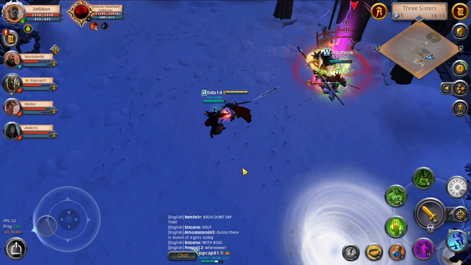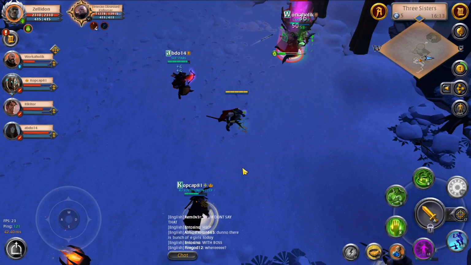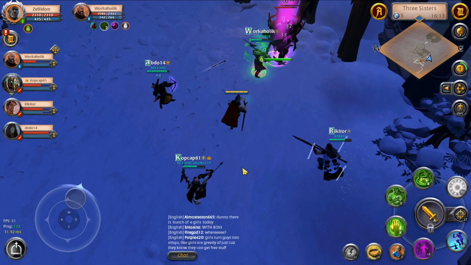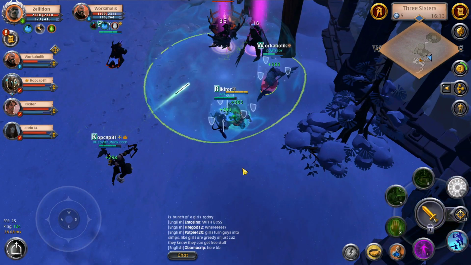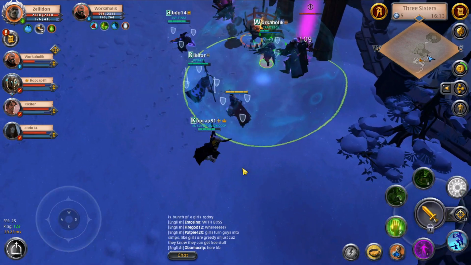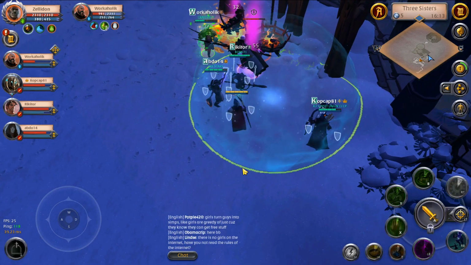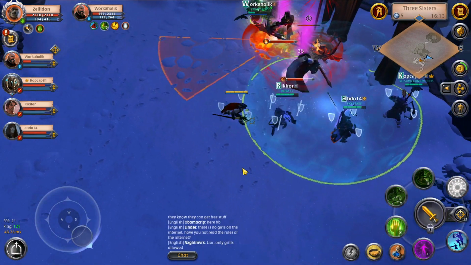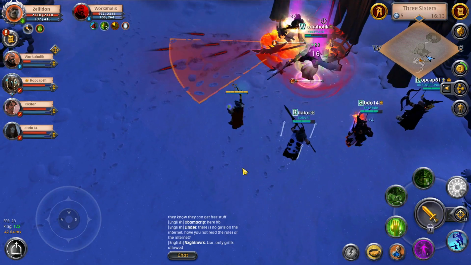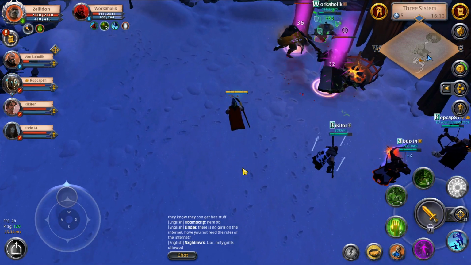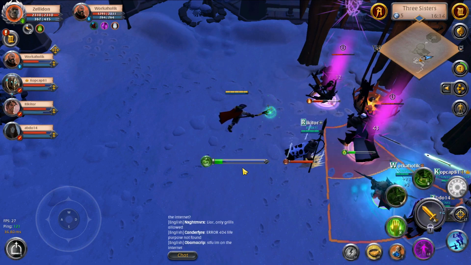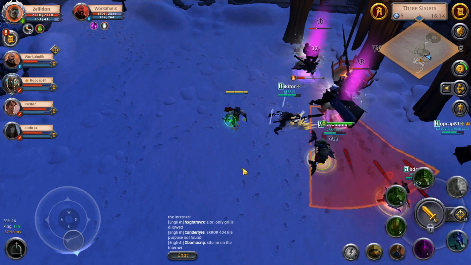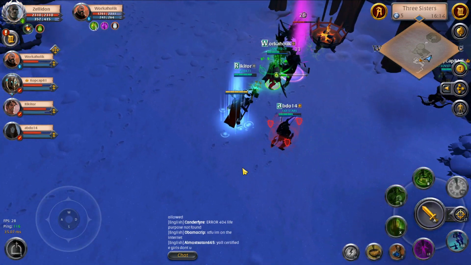Actually, let me see something. If there's something that happens when you actually hold down the target button. Not 100% sure what it does, so I've been trying to figure that out.